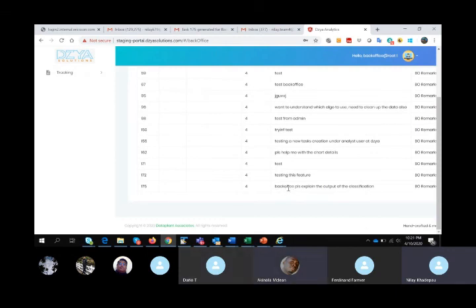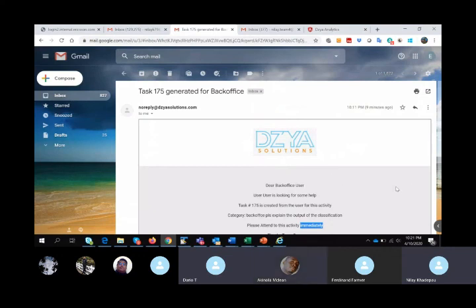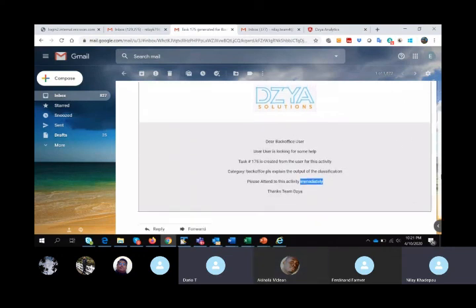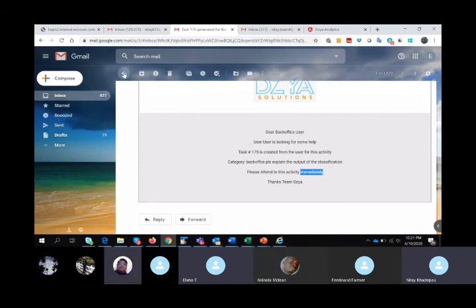These are the open tasks. But what I'm saying is that in this task, the task is about the classification. How can he see the classification that this user is talking about? It has to be taken offline, on email. Okay, so then this initiates email communication, and via the email you'll probably ask the user, could you send the classification? They will send the classification, and then he'll send back the explanation. Yeah, that's okay for now.